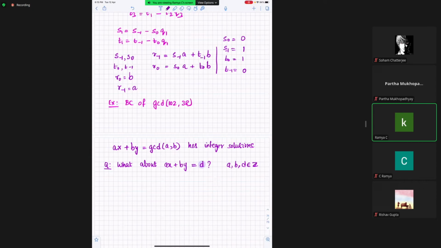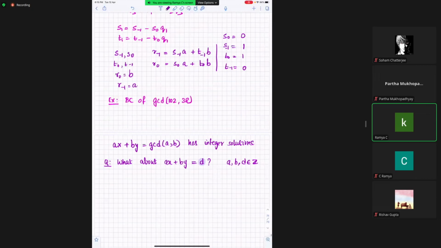So this is something that will require me to do a lot of criteria. So maybe we can do it next time. Such equations are called Diophantine equations. These are equations with integer coefficients, and we are also interested only in integer solutions. We want to characterize when a solution exists or not.